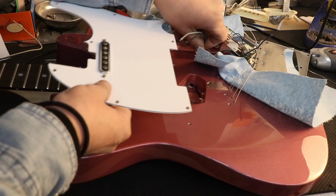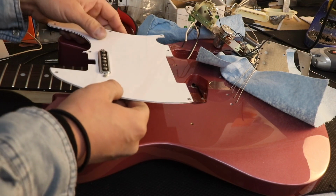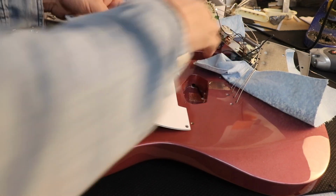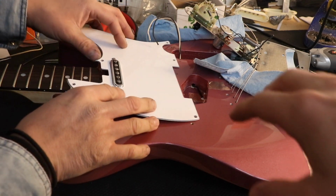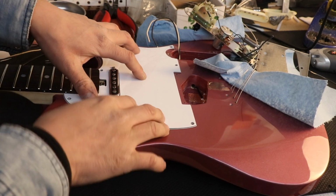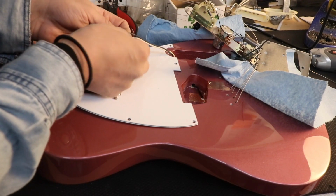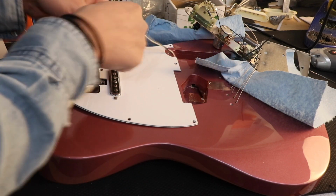So you can already see the 9T is going to look pretty sweet in there. Nice open top cover with the humbucker style screws. And this can be done in either order. I know we were talking about it before, Marco, right? We can kind of put things down in either order because we don't have to really worry about it. One thing to watch out for, obviously, is we have very sharp screws on here, so you can see Marco's making sure that he's got it going straight down. And as long as it looks like it's holding, we're good. Another thing, I also just marked my neck pickup leads so I can differentiate them from the bridge pickup leads when we get to soldering.